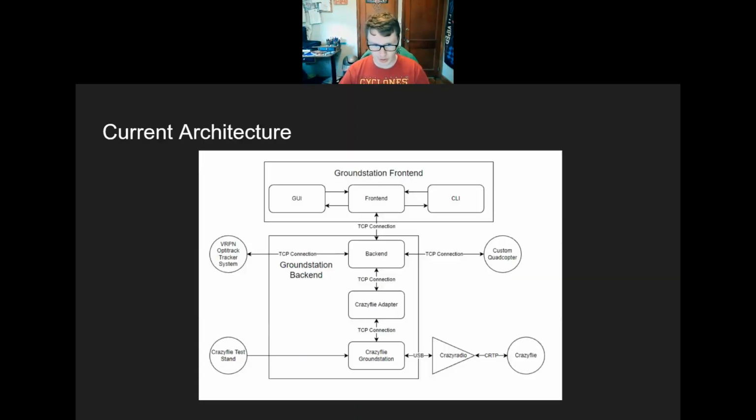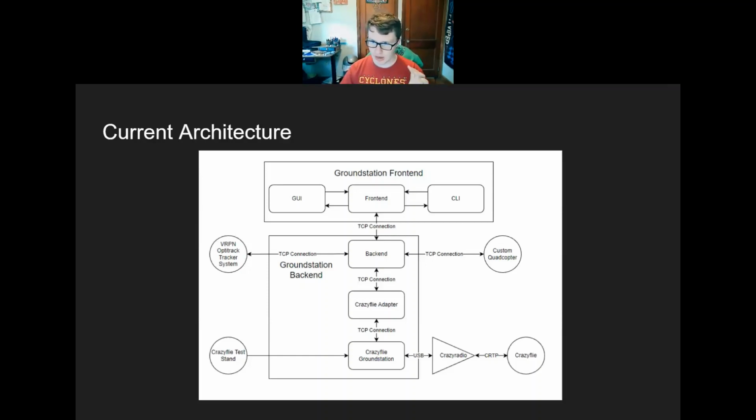So, in terms of the current architecture, the way it works is there is a front end and there's a back end. This back end is consisting of multiple programs, while the front end consists of basically a bunch of functions that can call commands and send packets over the TCP connection to the back end. The front end has two types of clients. It has the GUI and it has the command line interface. And the command line interface has access to a lot of commands, while the GUI basically just has certain commands. This is connected to the backend.